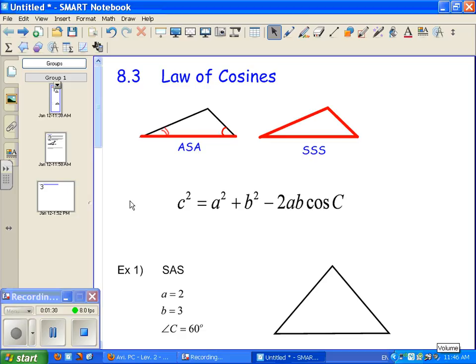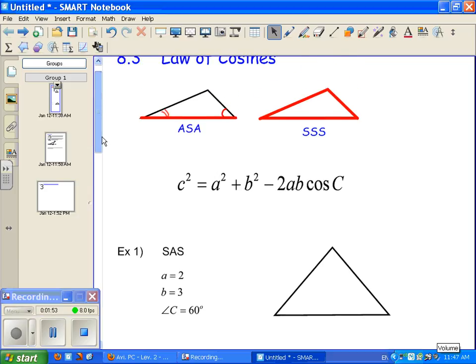Then it's minus, and then it goes in alphabetical order. So 2ab cosine of c. I'm hoping that's going to be the easiest one. The other ones, when you start mixing up the letters, there's no real easy way to remember them. So you've got the Pythagorean theorem in there, minus 2ab cosine of c. Okay, that's what it takes for you to remember it. Great.